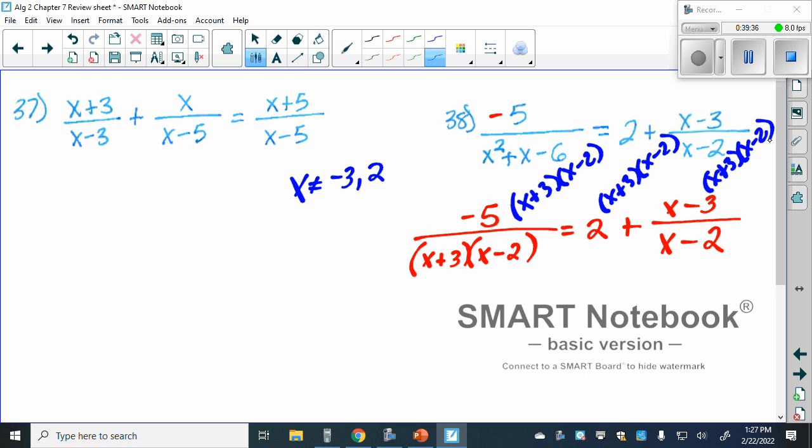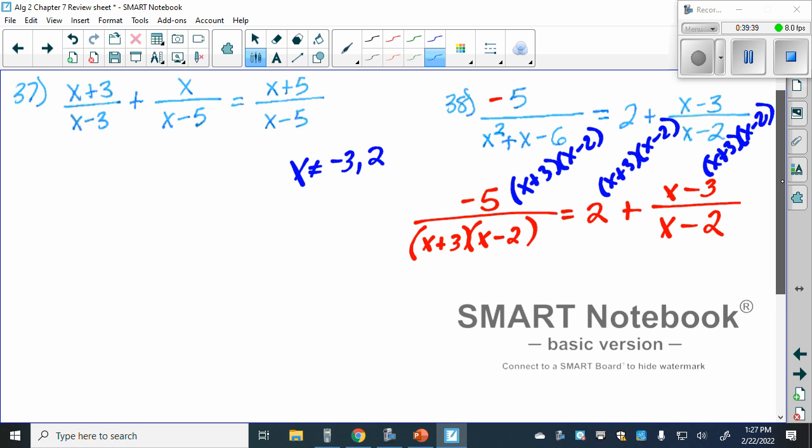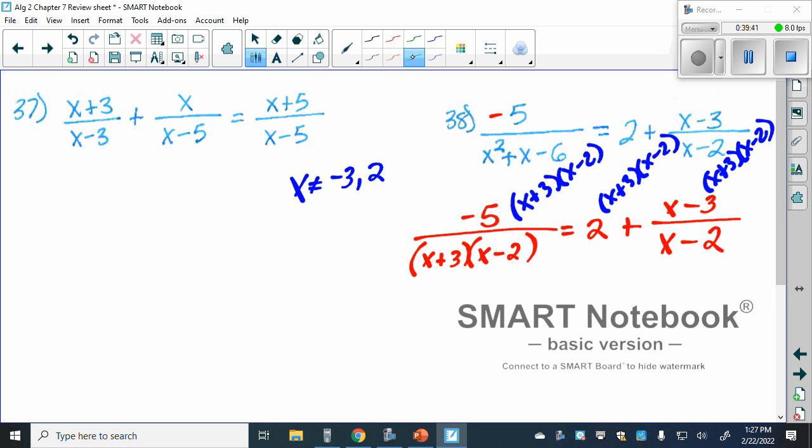We can multiply each of these by our x plus 3 times x minus 2. I realistically just grab the denominator of that first term and let's see what cancels. On the first one, the x plus 3 and x plus 3, x minus 2 and x minus 2 cancel. That's nice. The 2 in the middle doesn't have a denominator, so nothing's going to cancel. And on the last one, the x minus 2 and x minus 2 cancel. So did all the denominators cancel out? Well, yes, so we're good.